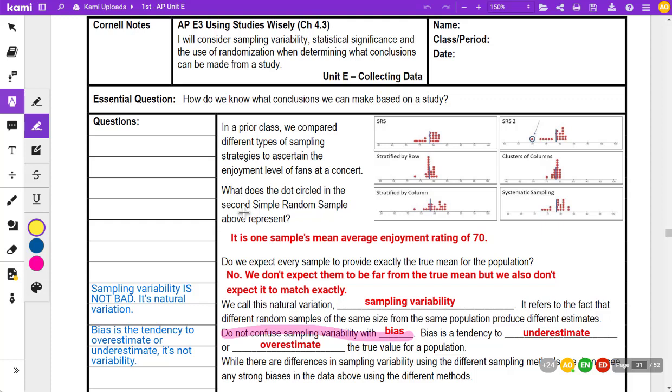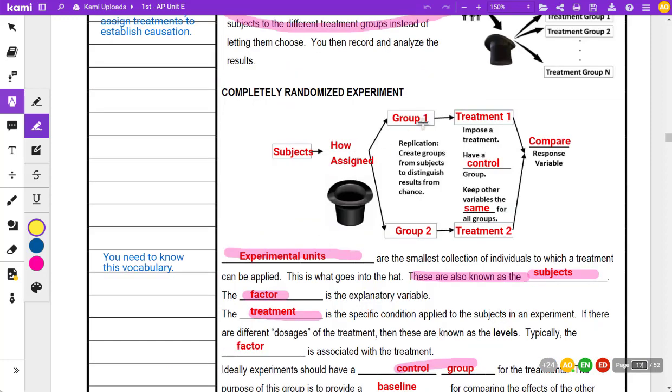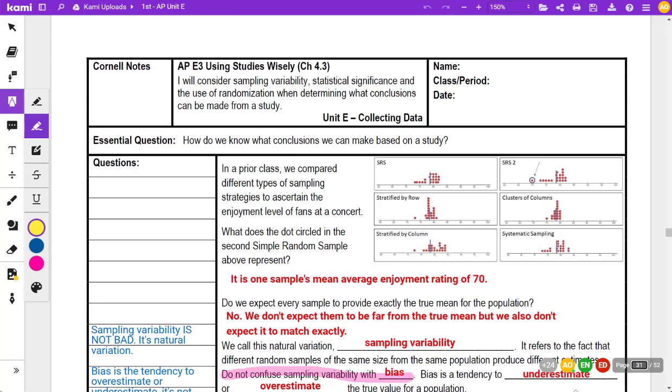So we did random assignment. And here I'll go to page 17 of the packet. So we did random assignment so that the groups that we created were roughly equal. Now, the thing that doesn't work, well, we're going to take this a little bit further and figure out how can we minimize that variation again.